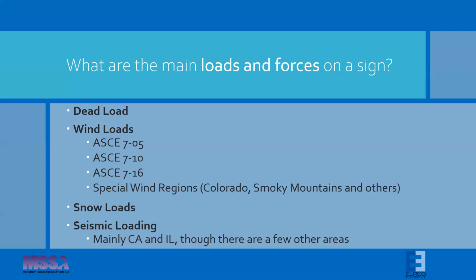So now we get into the analysis. What are the loads that are applied to a sign that your engineer needs to consider? Basically, 2 different types of loads. There's a dead load and a live load. A dead load could be considered a constant load that's not going to change, whereas a live load is variable. The most common form of dead load is just simply the weight of the sign structure itself. This is permanent and it doesn't change.